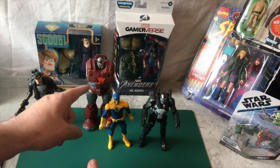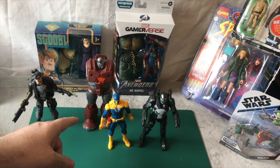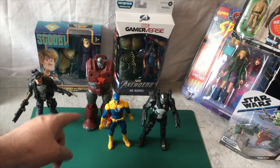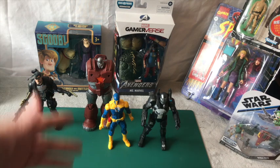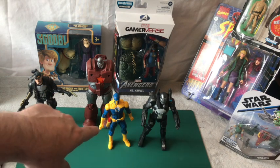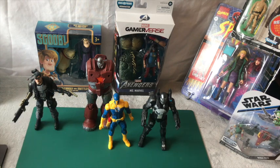Unless you are really building this builder figure, give that a miss - and that's the first time I've said that about a Marvel figure. Try and get the piece online on eBay. You're probably paying the same amount of money as you would for the figure, so it's up to you. I'm glad I got it because I need that leg, but it's going to go to the back of the shelf - or it might even go back in the box. No, it's going to go on the shelf with all the rest of my Marvel figures.